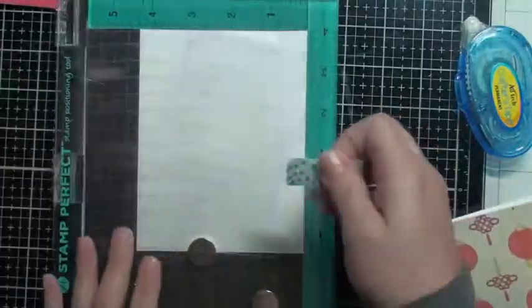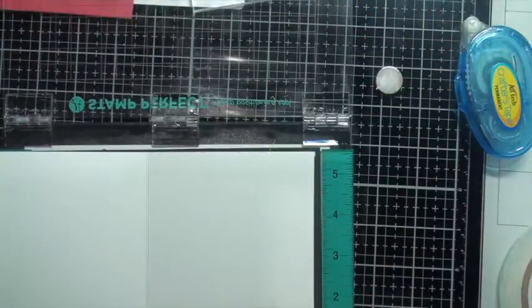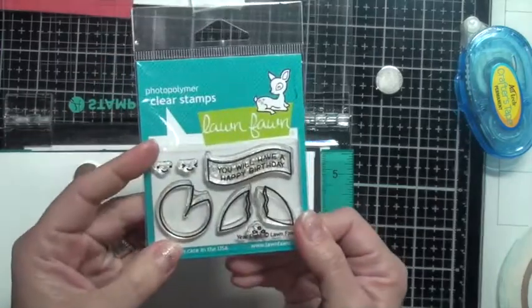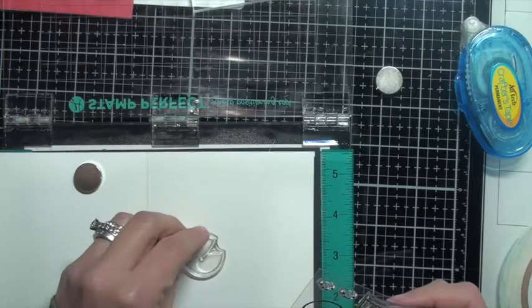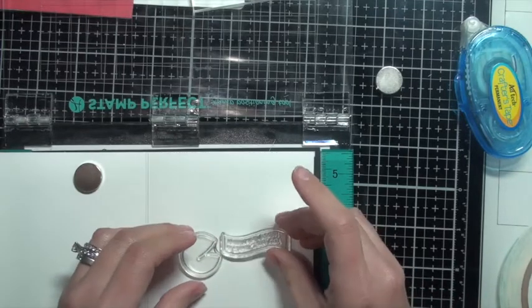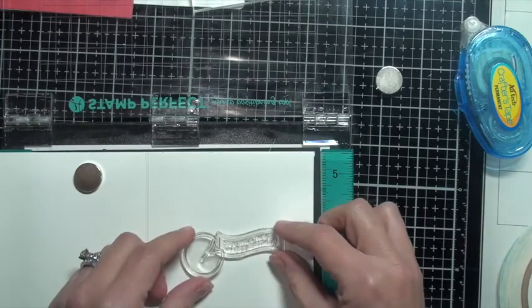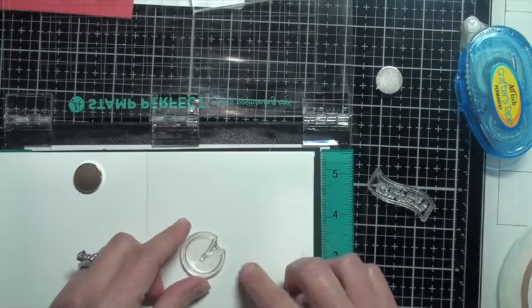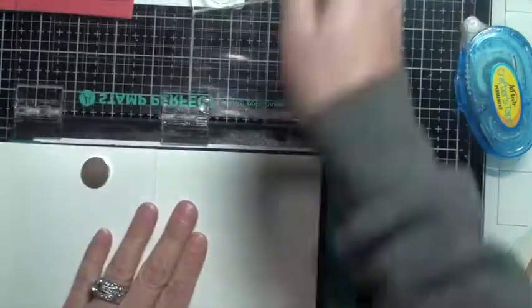And then I actually wanted to do something on the inside. So I looked through my stash again and found the Year 8 stamp here. It's got some fortune cookies and a little banner. Now the banner has a birthday sentiment. I didn't want to use birthday because this is a New Year card. So what I'll end up doing is inking that up and then removing some of the ink. And I'll show you how that'll work here.